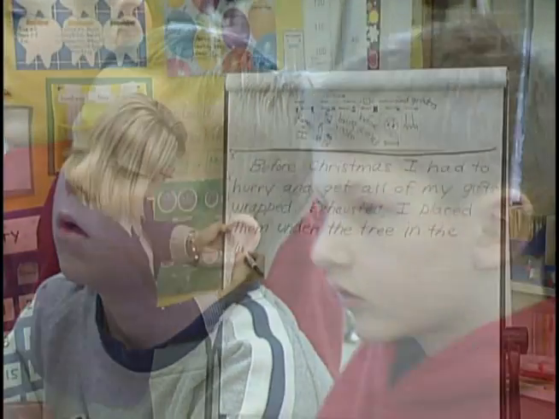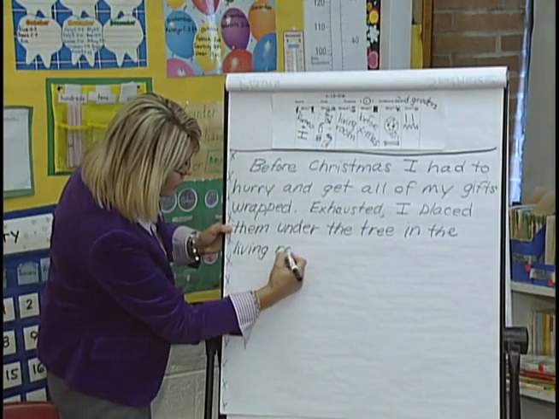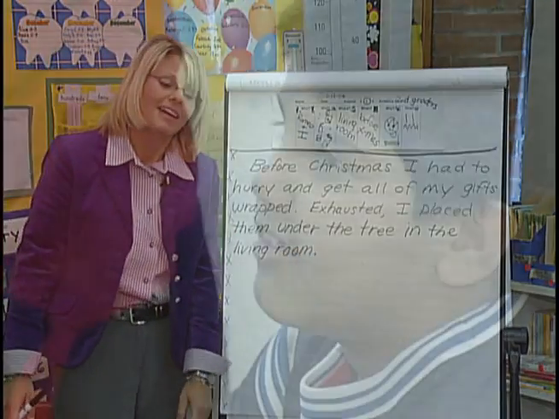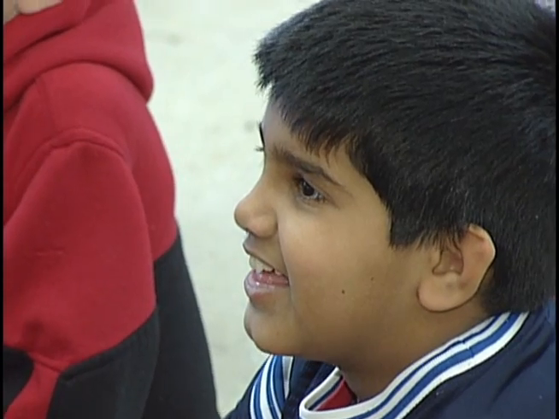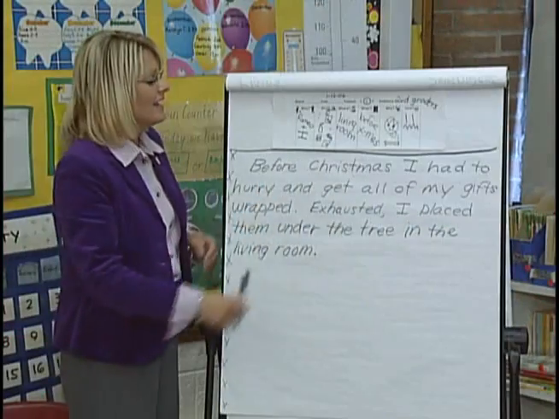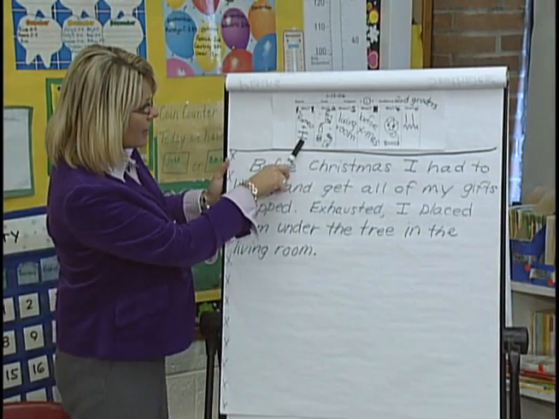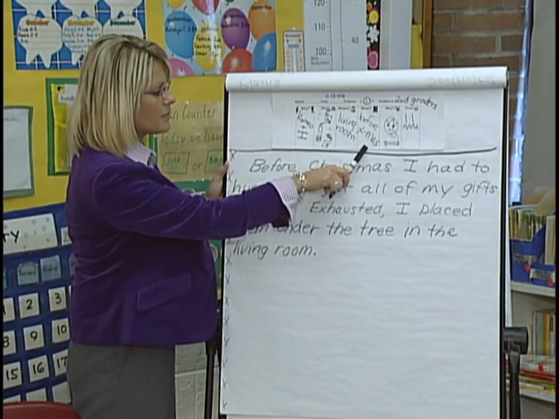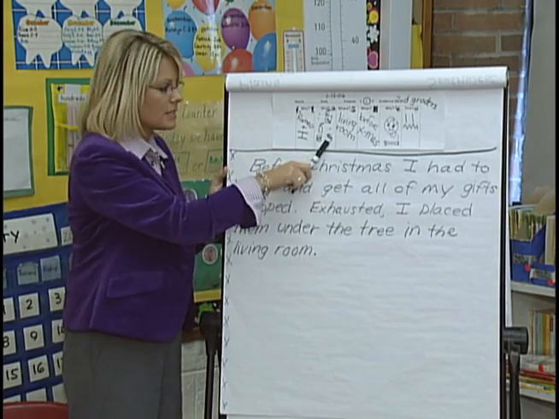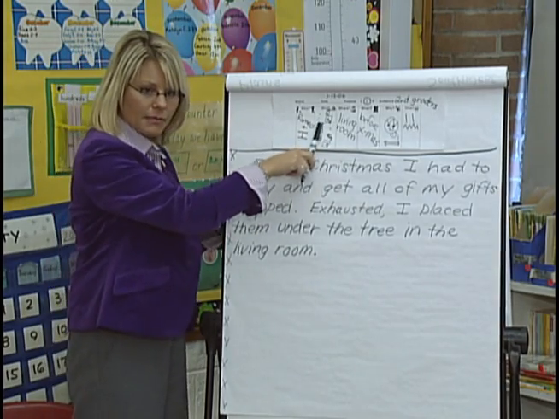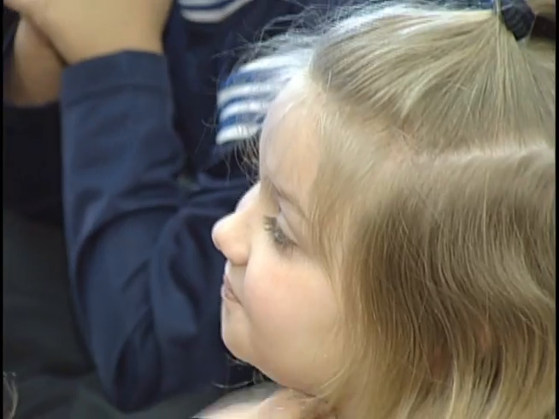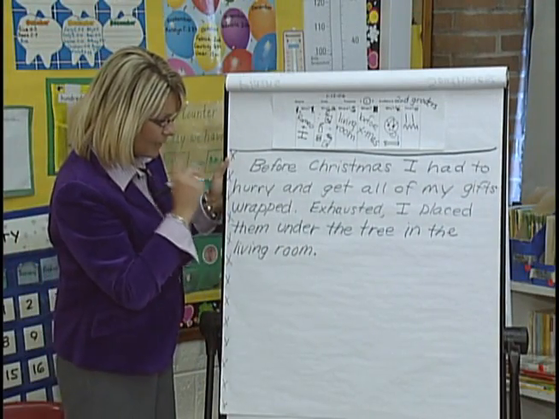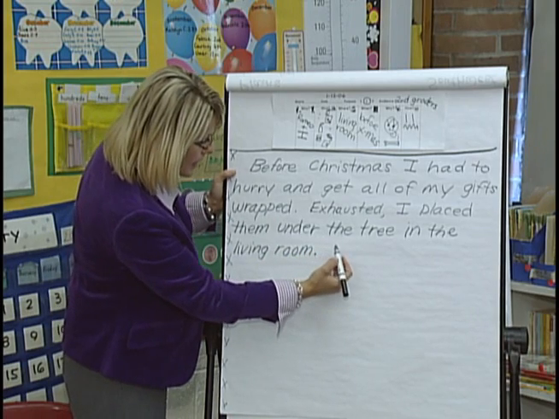In the living room. Oh, I was so tired. I was like this. I could barely hold my eyes open. So let's see, where am I at? I have the I, the me in the story. I have the where, the living room. I have that was before Christmas. I need to get into what happened. See how my pictures and my plan help me remember what I need to write about? So I put them in the living room, and now I'm ready to talk about what happened.